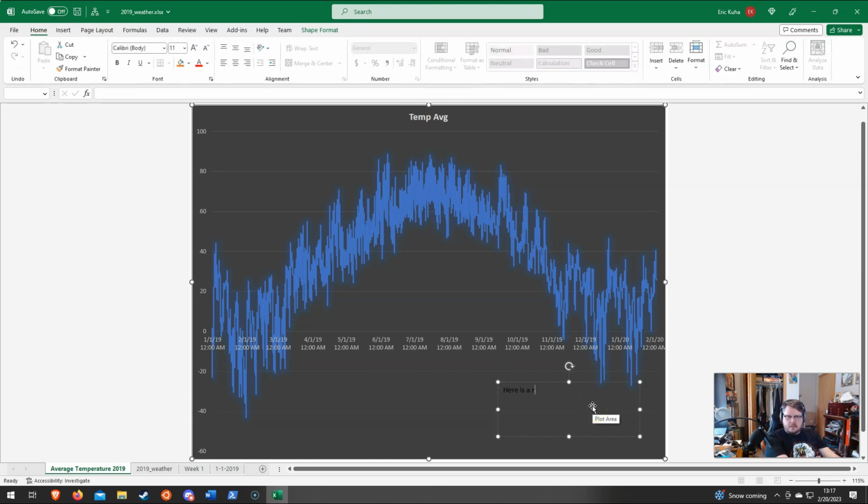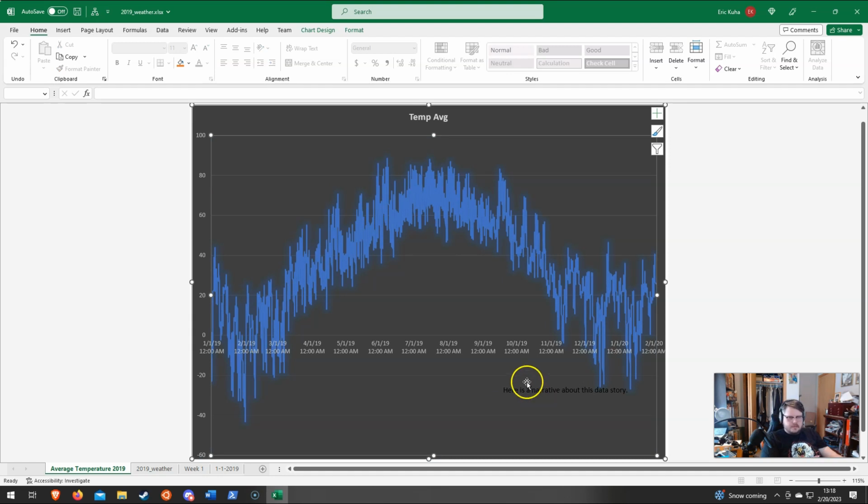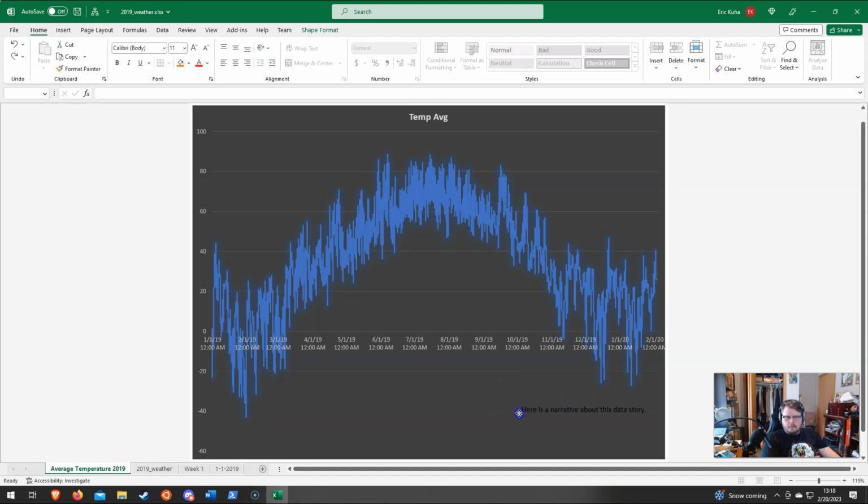So here is a narrative about this data story. And let's call them that. Let's call them data stories, because that's what data is for: creating narratives and stories that we can relate to and use to inform the way we interact with the world. They can be related to each other. They can be independent from each other. The only real requirement is you make 5 of them, and that you yourself can explain what each chart tells the viewer. This is real data, so there is real information and real knowledge to be found here.